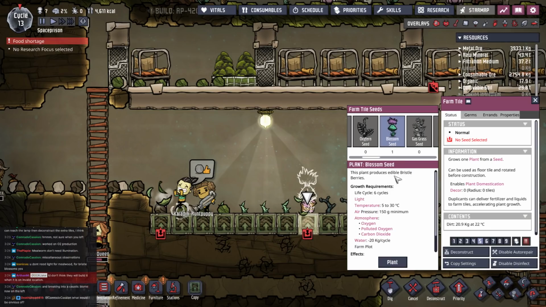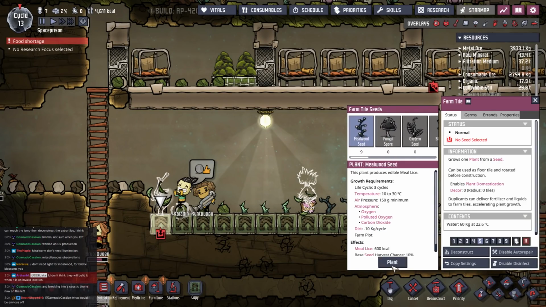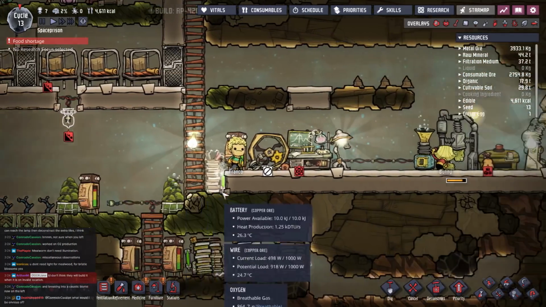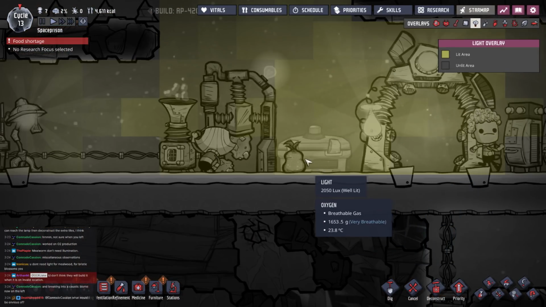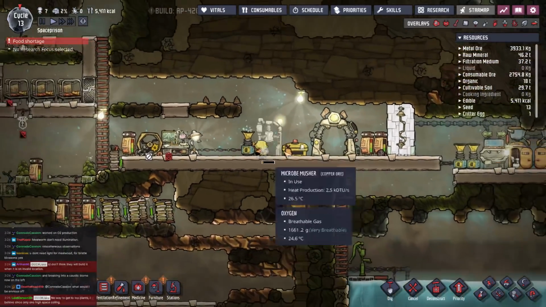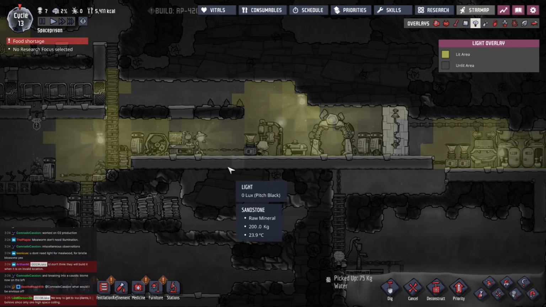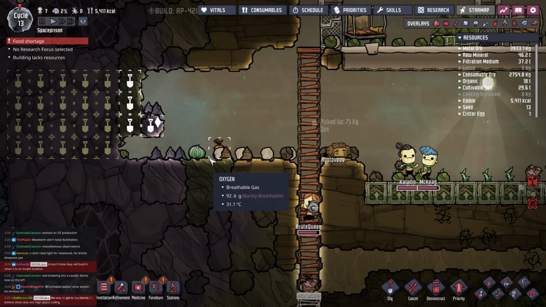So I instead slam the blossom seed over there, and the mealwood seed right there. Oh, that disgusting food's coming out now. Looks like we've solved the problem with horrible diseased food, so I can shove it back in the ration box. Although I'm generally going to move all my rationing stuff over here.